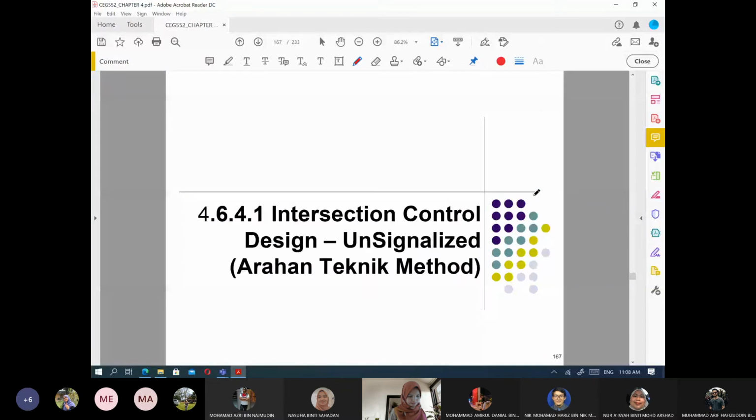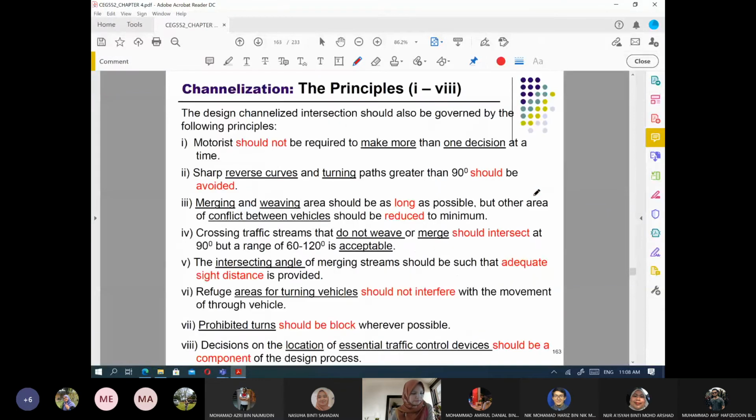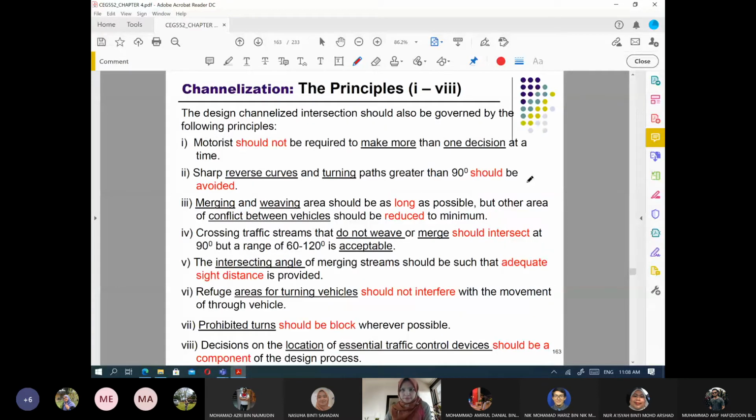Kita sikit lagi kita nak masuk ke calculation dah lah. Right? Saya habiskan yang ini, on the types of traffic control device. Okay, come. Let's continue right on this generalization. Okay. I think this is just a repetition lah. They will talk about what is the purpose, what is the best practice when you were to provide channel.